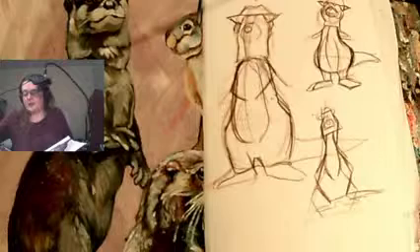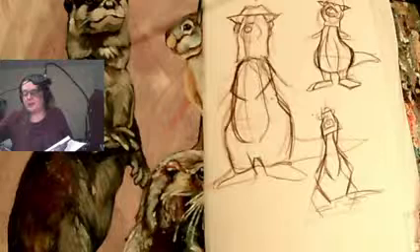Let's actually draw one in a similar position to what I've already drawn him. Let me move him down a little bit. Or up a little.